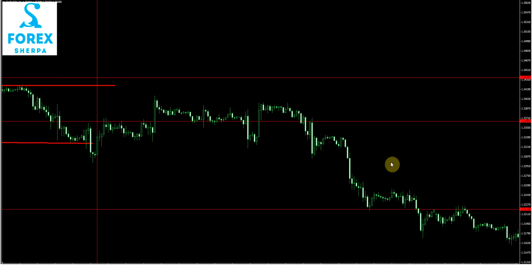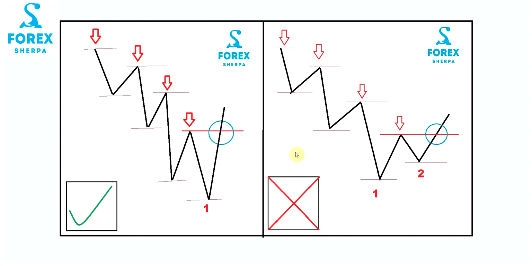Now let's talk about the other direction of the strategy, because now we have checked when we have to open a sell position. Now we're going to check when we have to open a buy position, so with the other direction. Everything's going to be the mirror.